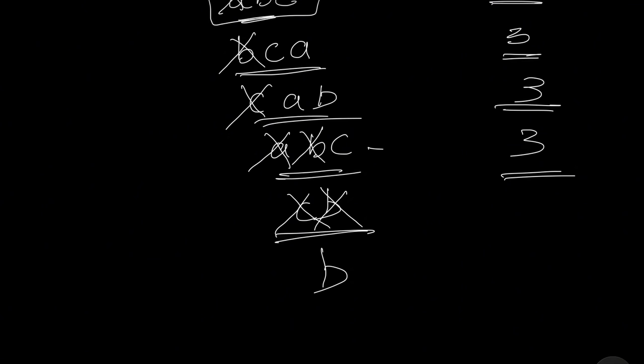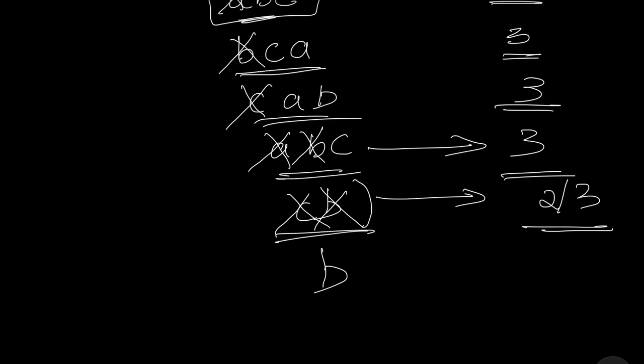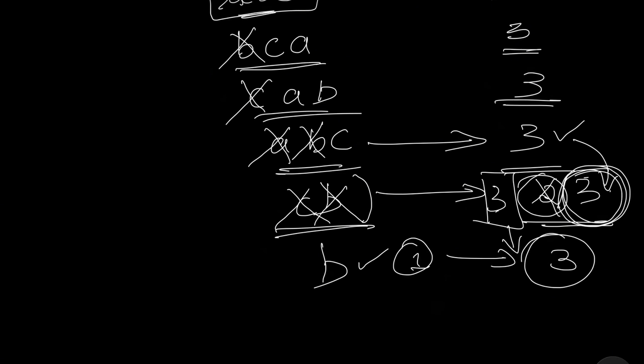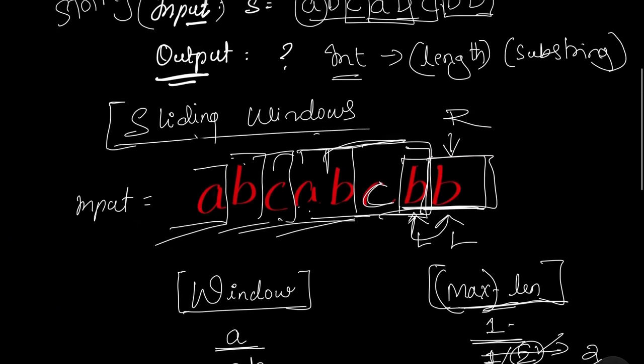Okay, now see, this is 3 and this is 2. So we'll compare the length of this substring, which is 2. We'll compare 2 and 3, which is maximum? 3 is the previous one and 2 is the current one. Which is maximum in this? 3 is maximum, so 3 will be retained. This won't be there. So this is 3 here, and again here compare 3 and 1. Of course 3 is maximum, so 3 will be retained. This is the output we get here.